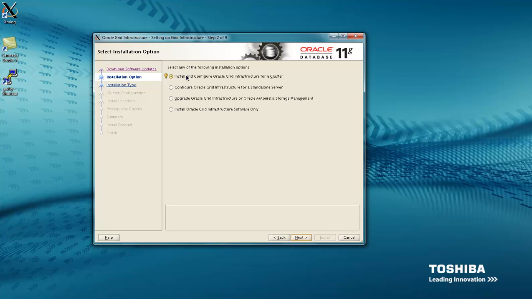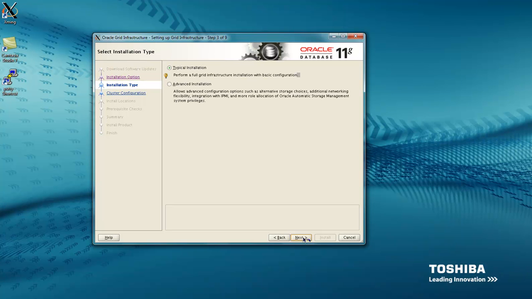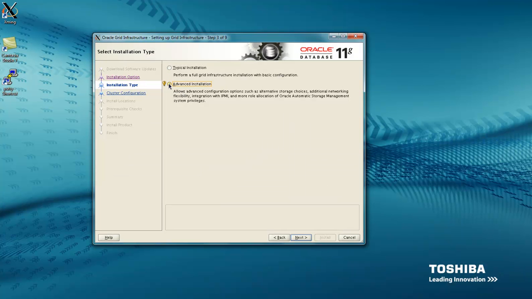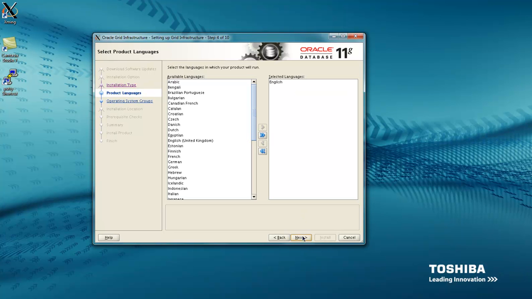Now this is the part where we select that yes, we want to install the grid infrastructure for a cluster, and instead of taking the typical installation, we go for advanced, because we are going to go step by step through every single thing. I don't want to do everything in one shot. It should be stepwise.